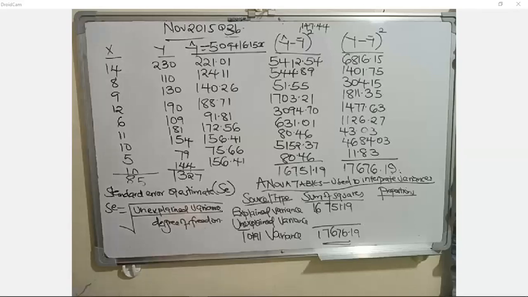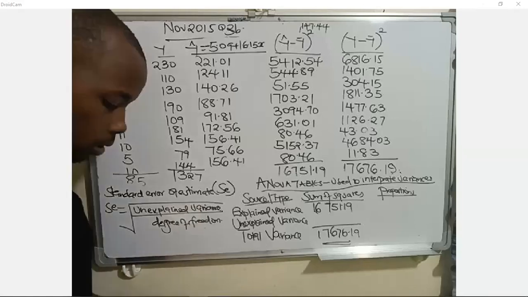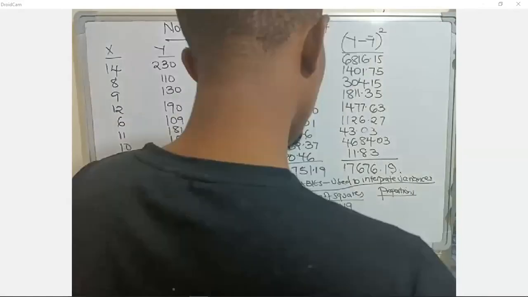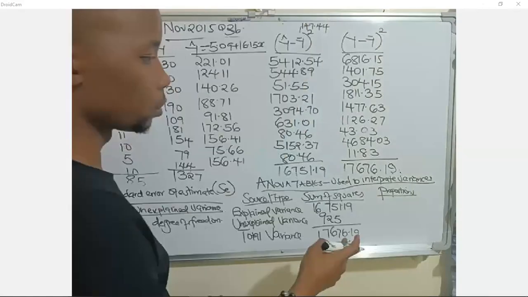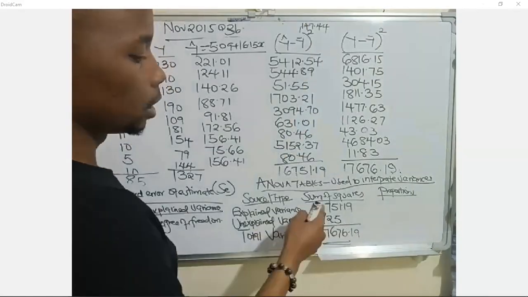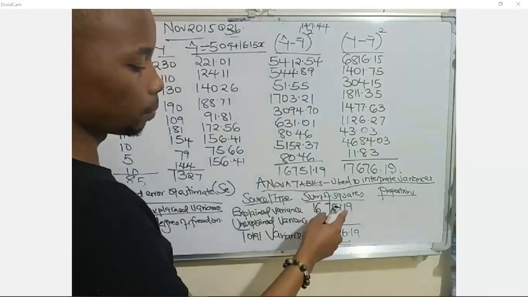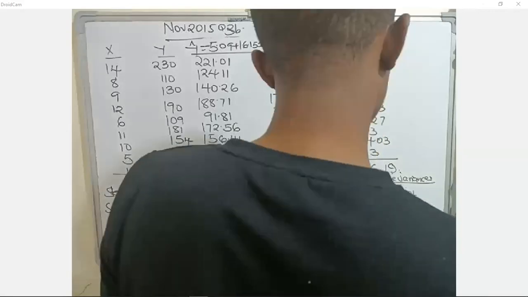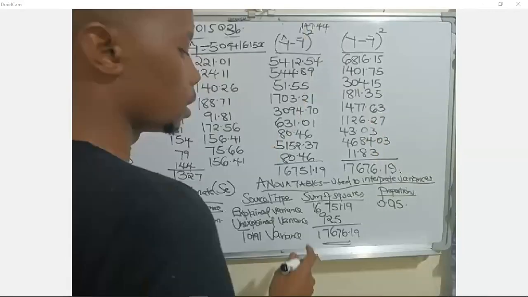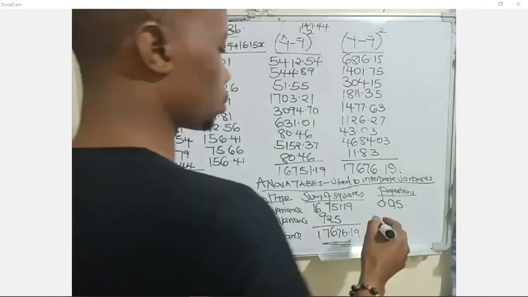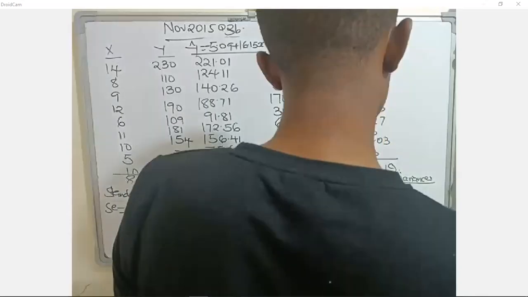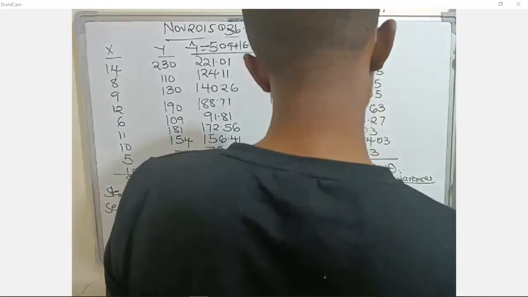So it is 925 flats. Yes. Okay, 925. So we are saying here, to get the proportions, these are divided by this: 16,751.19 divided by the total, we get 0.95. Senior, 925 divided by the total, we should be getting 0.05. Because the proportions should be equal to 1. The proportion should be equal to 1.